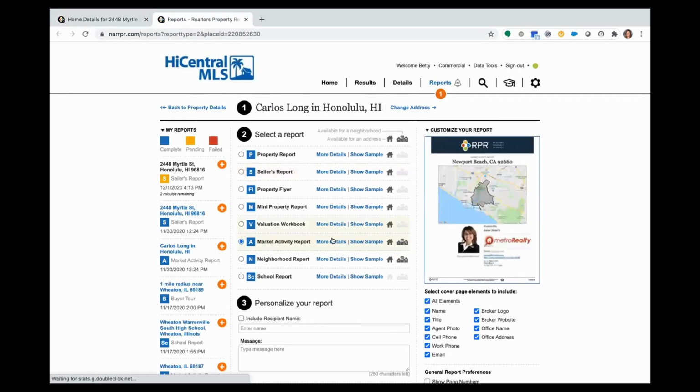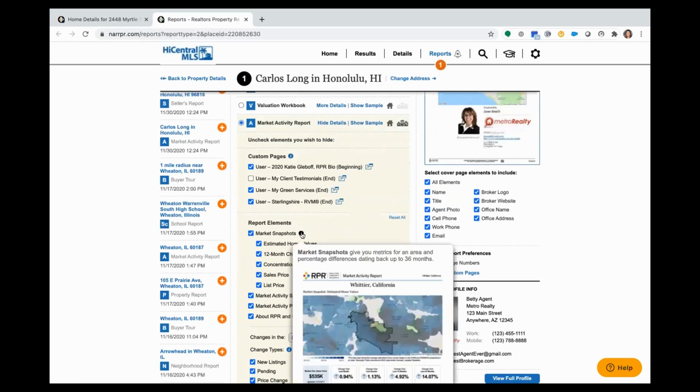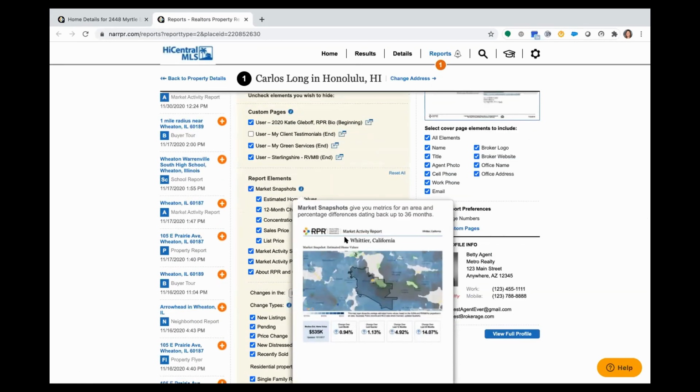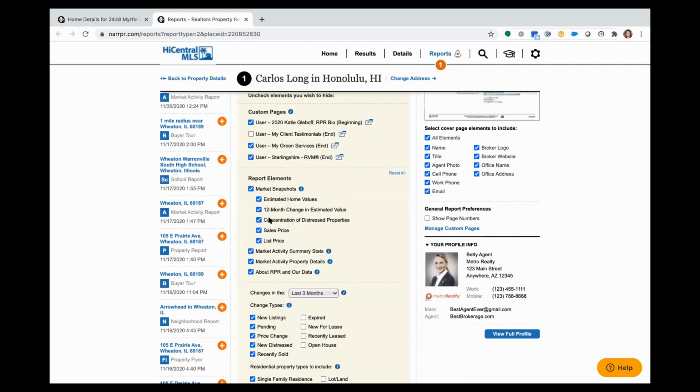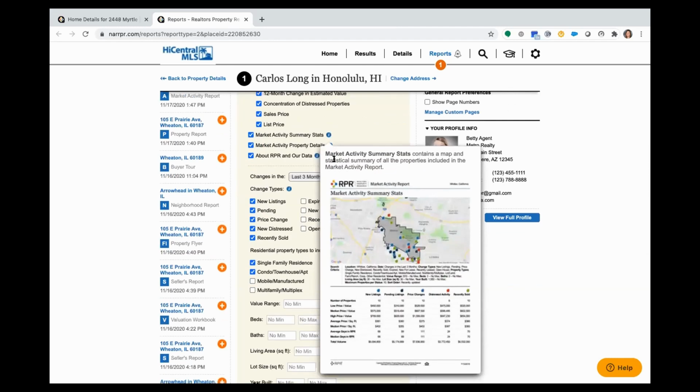And that market area activity report is going to allow you to very quickly create that market snapshot, which is going to include median estimated home value. You're going to get 12-month change in value, the concentration of distressed properties. You're going to get that market summary, right? That page that we just saw.